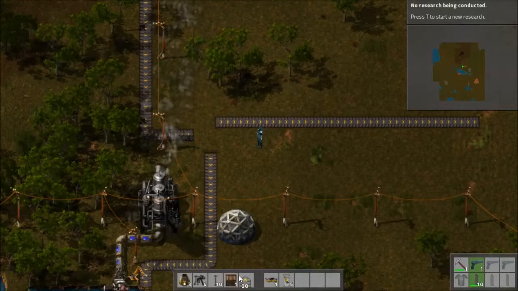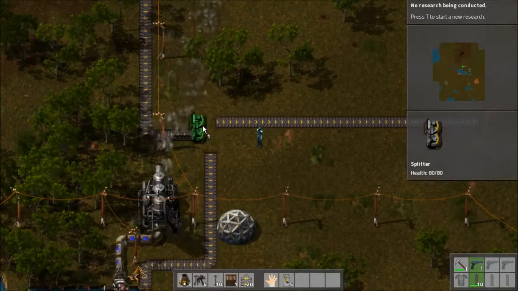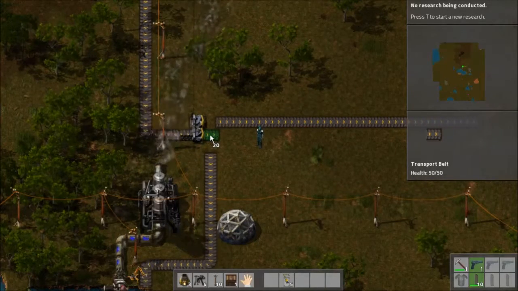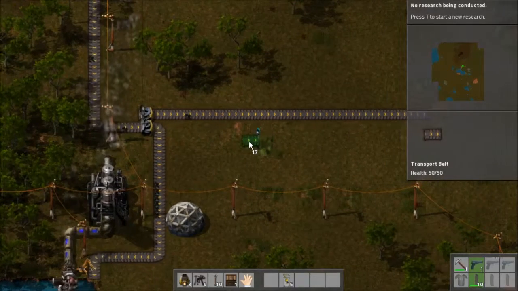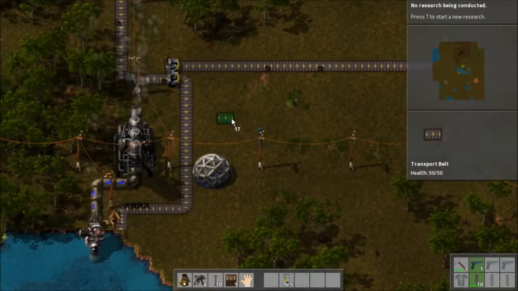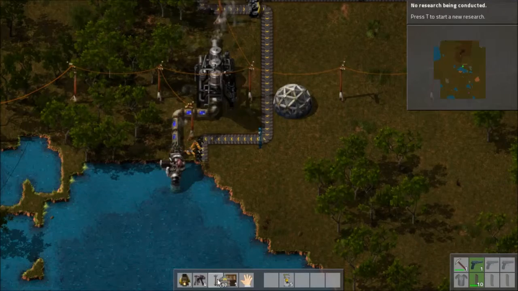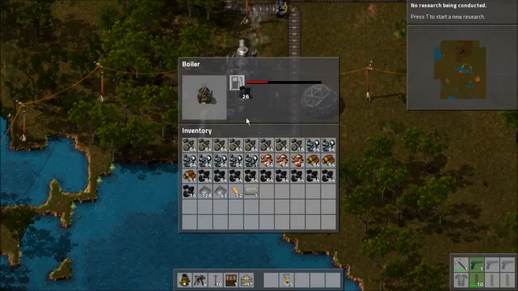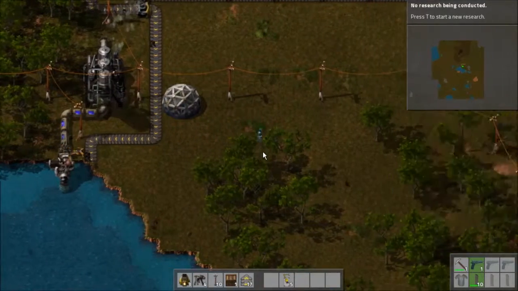I think. Oh, that's not the splitter. Splitter. Yep, like that. And then fill in belts. There we go. Alright, let's see if this is gonna load up the boiler. No. Oh, I bet I know why. Is it because there's more than... Yeah, that was why. Okay. So that's gonna work.